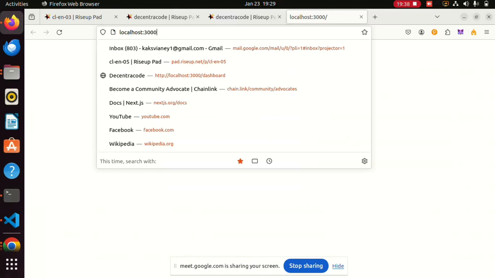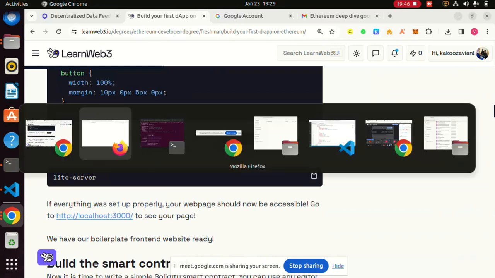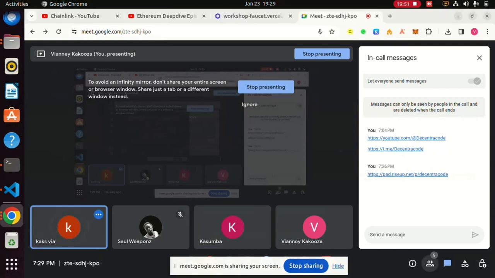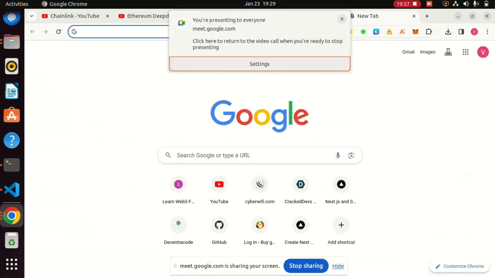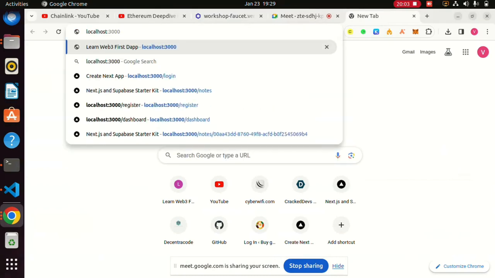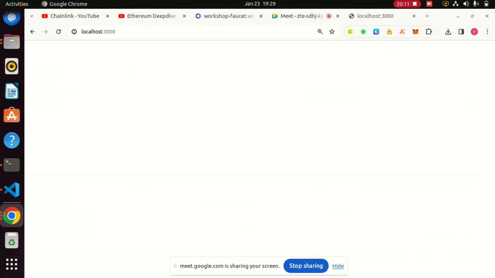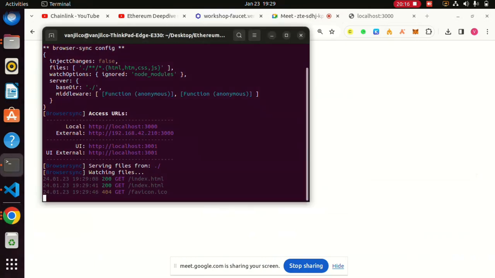So when the server starts, you see this is already fired up, but I want to run this in Chrome because that's where I have my extension. Okay, so it seems it is running. So that's the first way.